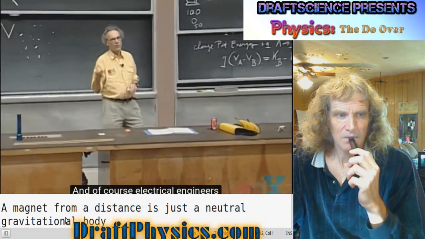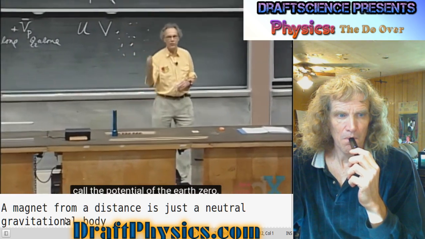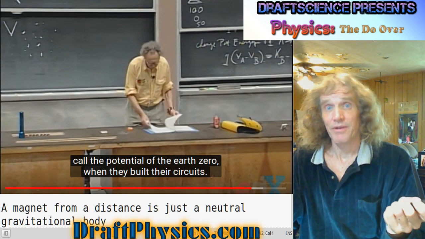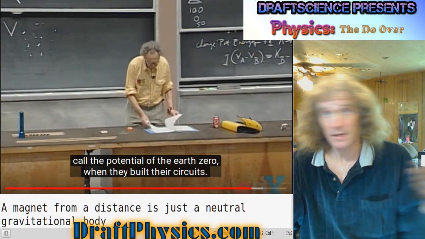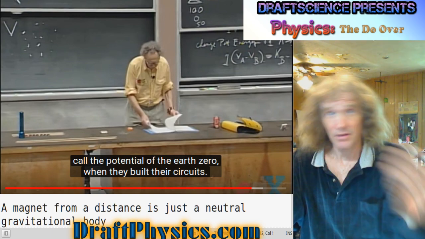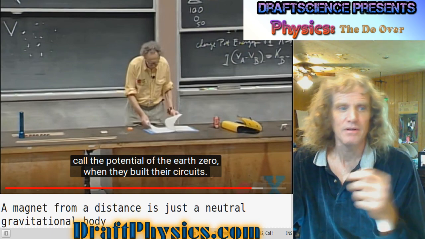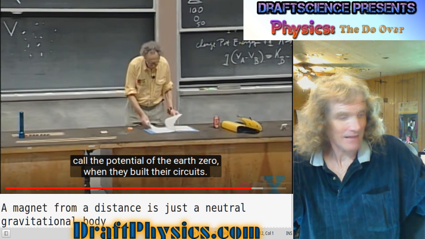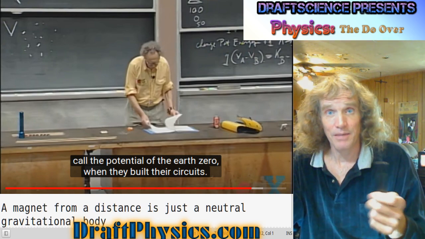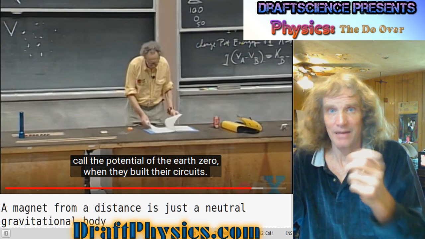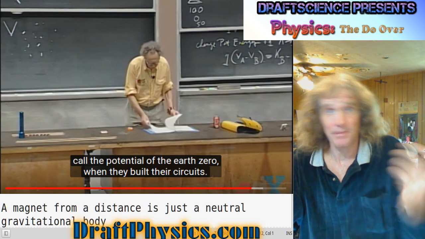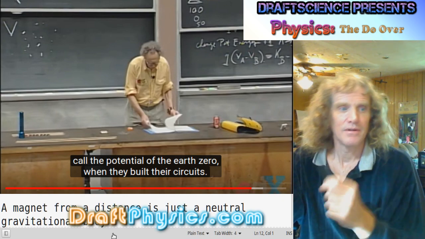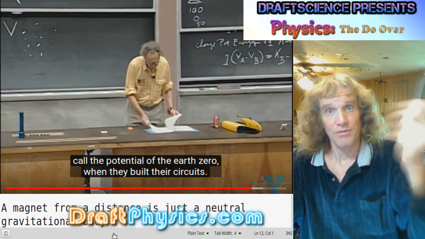Electrical engineers would always, by definition, call the potential of the Earth zero when they build their circuits. And it's not an arbitrary thing, because it's the mean pressure. It's the biggest average pressure. So it means something, because it seems that when you put a bunch of mass together, that's the number of pressure it comes up with. So the average atom has an average amount of this pressure, and it seems to be the natural pressure. And everything else is some kind of unnatural pressure.